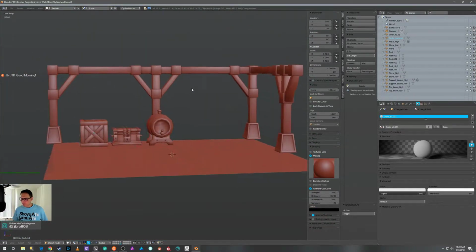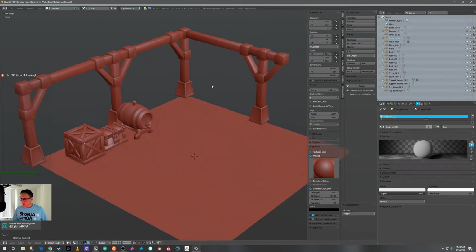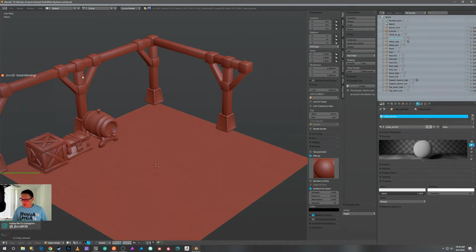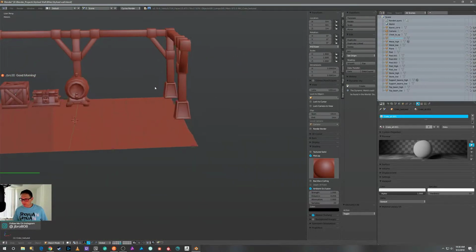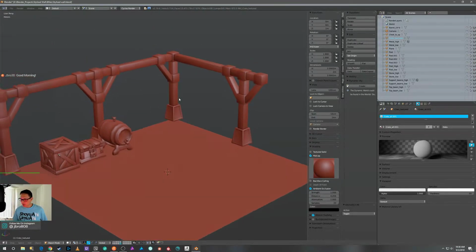This is just a rough block out of the basic layout so far. I just wanted to see how things are looking.